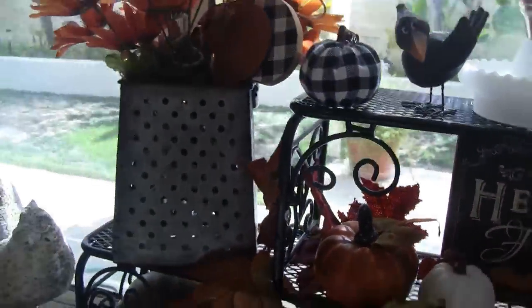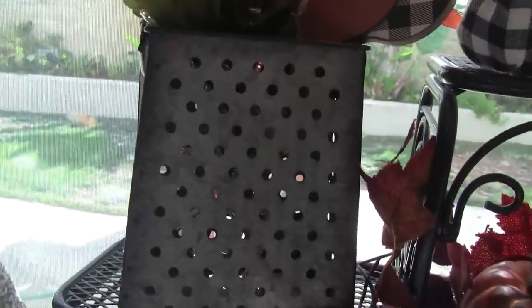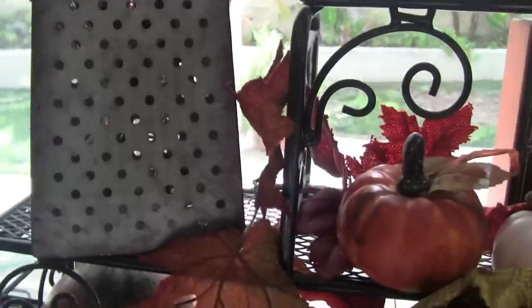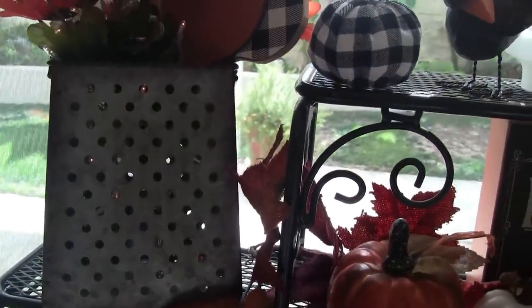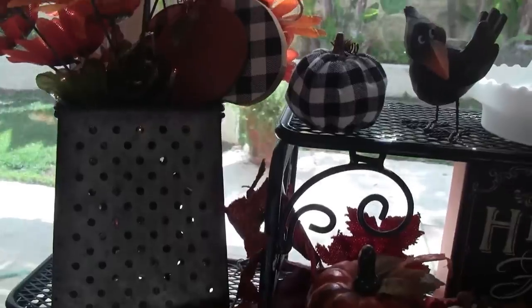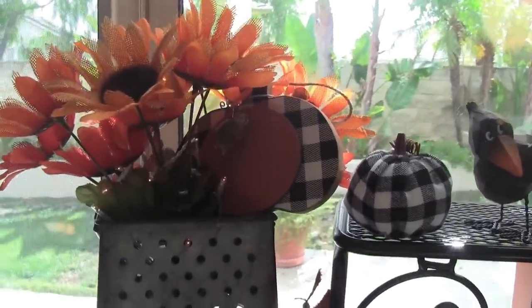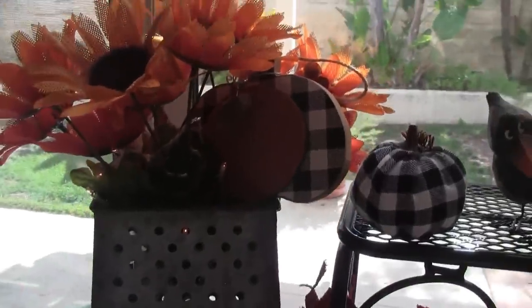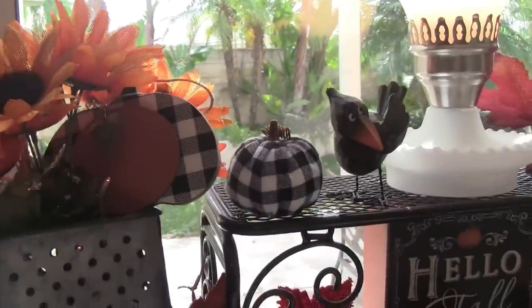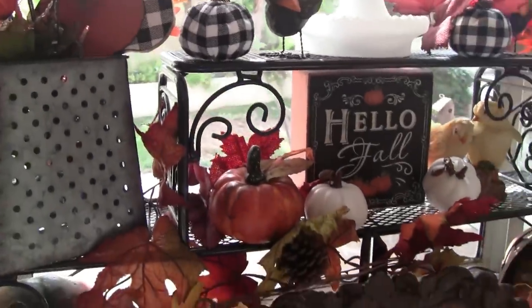And then over here, this grater from Hobby Lobby, and it's all rusted up. Inside of that, and you can't see it right now, but I put some twinkle lights. So I'll try to take pictures at night, and then you can look at the pictures at the end of the video. And I just have more of these pretty flowers from Dollar Tree, the burlap. And here's a pumpkin, a black and white pumpkin. So there's that on the second shelf.